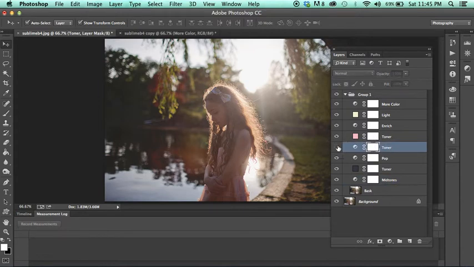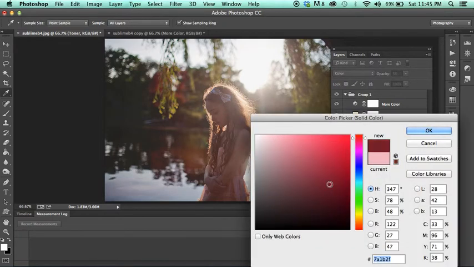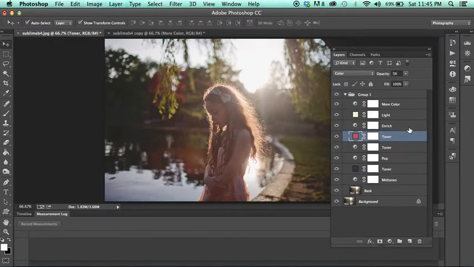Same goes for the toner layers. These change the color of your image usually, but if you're using a toner with a color fill, you can actually double click that color, and if you drag it around, you'll notice your color changes. This is wonderful too because it'll give your action a more personalized feel. And then anything that says more color, if you have a warmer white balance or your colors are going global, usually it's those layers and you just want to tone that down or turn that off. Ultimately, if it's not enough, you can also turn it up too. So as far as your layers go, it's very basic and it seems overwhelming, but really, don't be afraid to change anything. You're not going to break it.